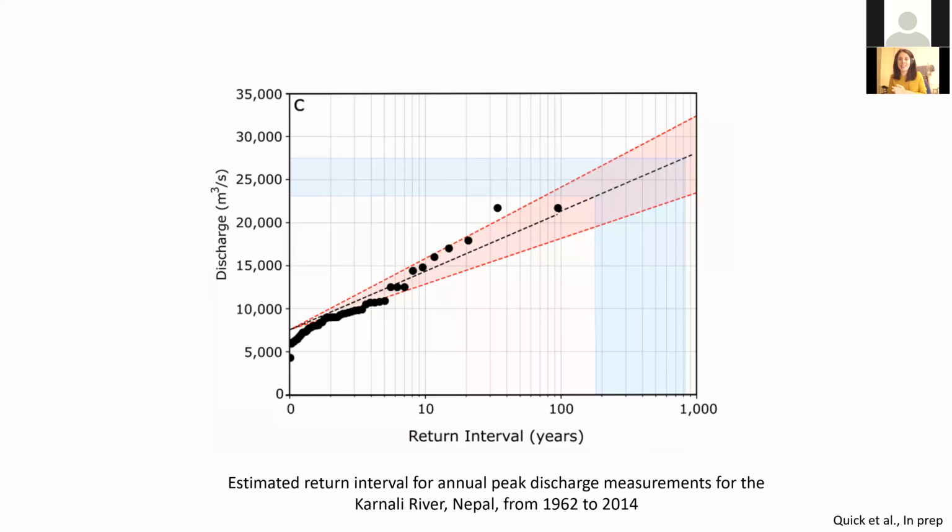And then I guess to compare this to a return interval, so we can gauge how extreme these events are. So here we've got the return interval against discharge for the Karnali River, just so we can compare the events that we've seen in the stratigraphic record. And when we plot the equivalent discharges of our previous results onto here, we can see that these events recorded in stratigraphy probably represent between a 200 to 1,000 year event. So they're pretty rare, but they can be pretty big if they happen.